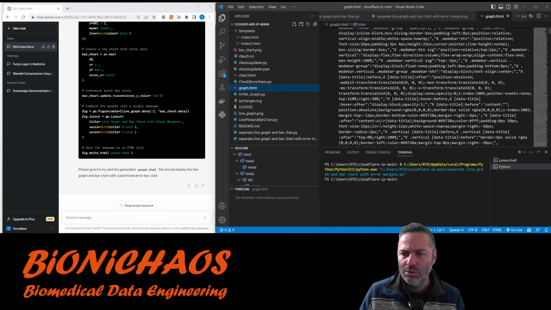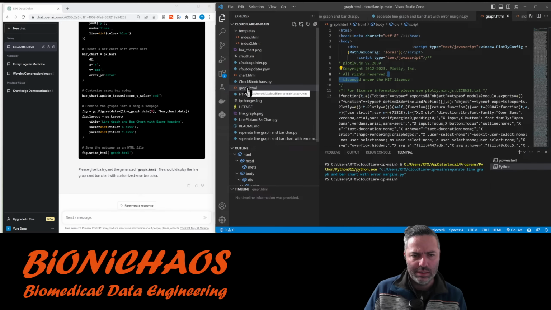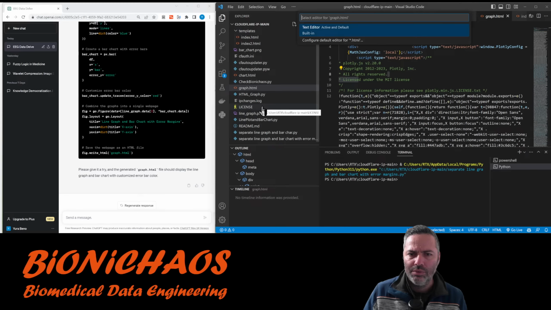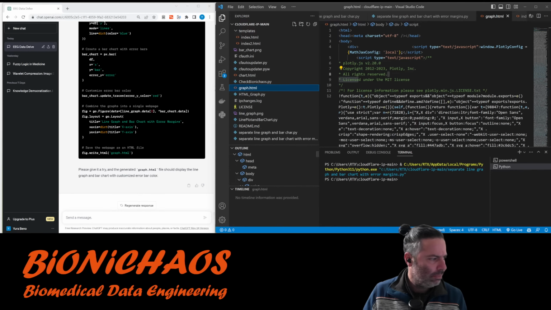Oh, license and the MIT license. Open with what? Copy path into browser.